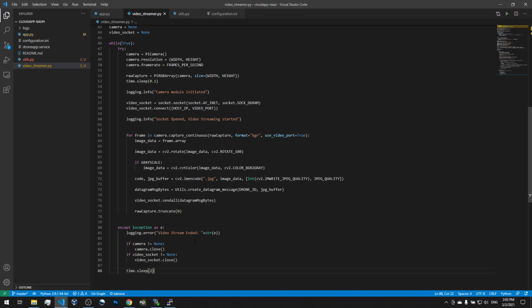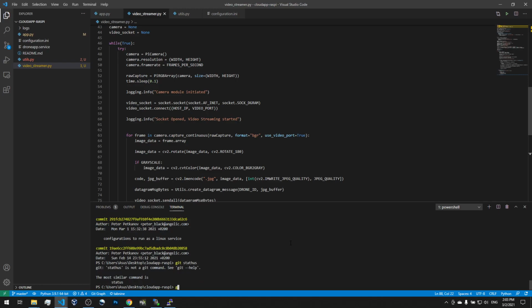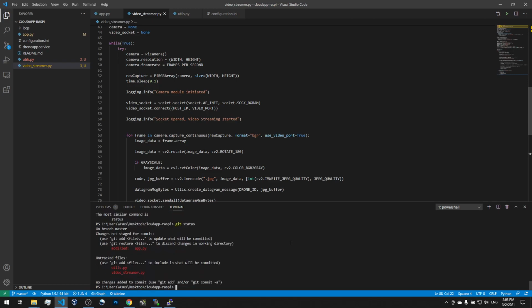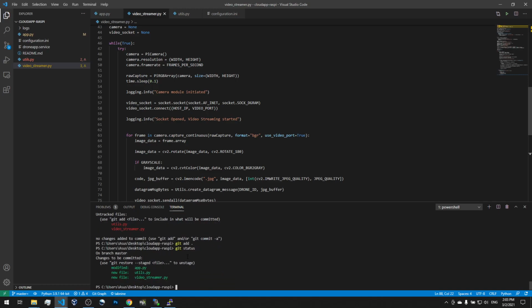But anyway, once we did it, we need to commit our changes. So you see, now we have some files that we created. So we add them first. Now they would all end up in the staging area. Also, we can see all other commits, but first let's commit it.